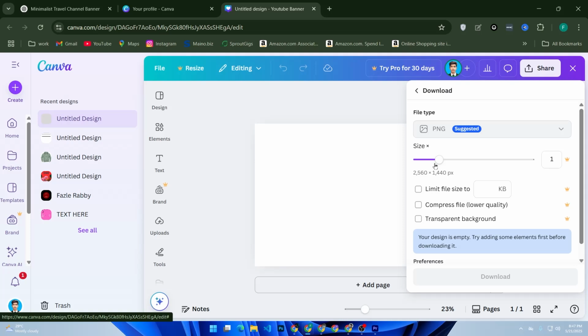Bonus tips. Ask ChatGPT to suggest color palettes, font combos, or even content ideas for the theme. You are not just designing, you are creating full brand assets with AI support. And that's how you can use ChatGPT and Canva together in 2025 to design anything faster than ever. So always keep in mind you need a Canva Pro and ChatGPT Pro plan.